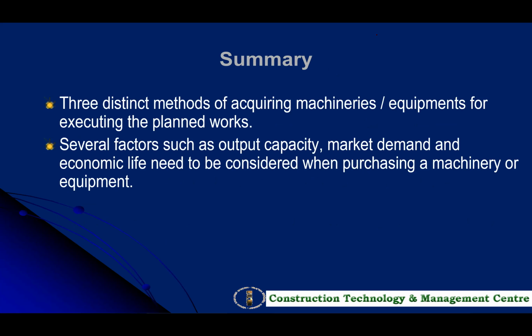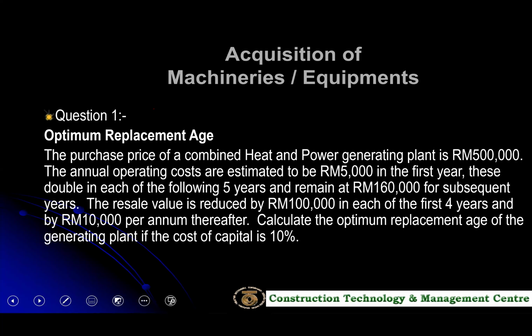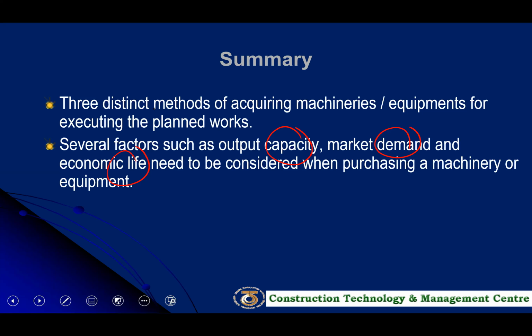And then the issue of selection of the machinery, because the machinery could be very expensive, you must select the machinery according to many factors that we already mentioned, such as the capacity, market demand, the lifespan of the machinery, and then not to forget about the brand of the machinery, the availability of the operator as well, and many more factors, so that at the end of the day, you are not going to spend more than what you already budgeted for the machinery. So that's how you control the construction costs in terms of the machinery.